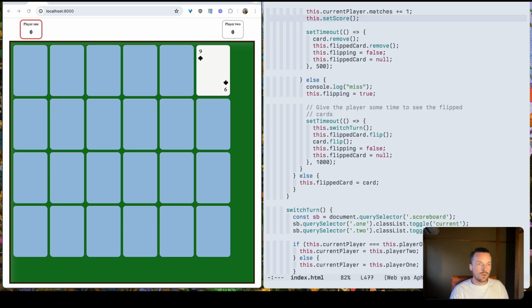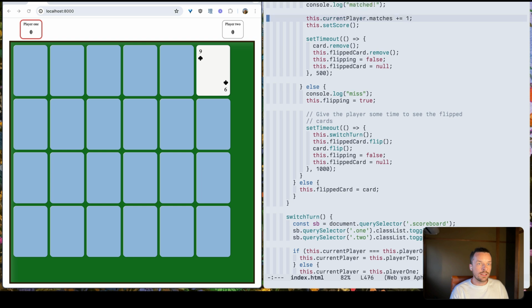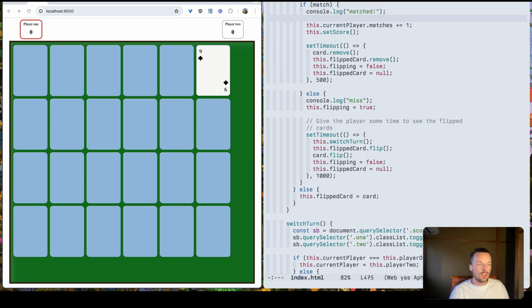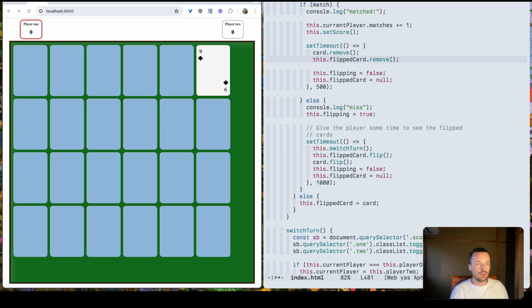So go back to set score. And then what we want to do is if there's a match, we have this 500 milliseconds here, just to show the match because human beings need a little time to process information. So what we want to do is wait 500 milliseconds and then run these commands. The commands are removing both the cards because it's matched, so we don't need that anymore.